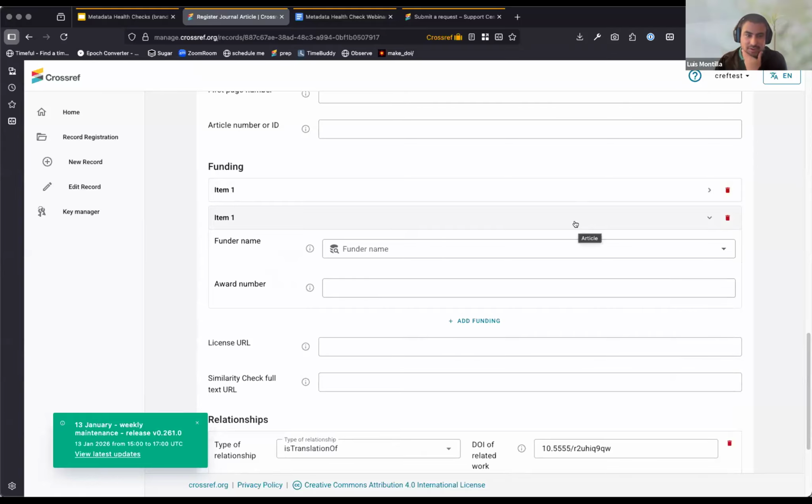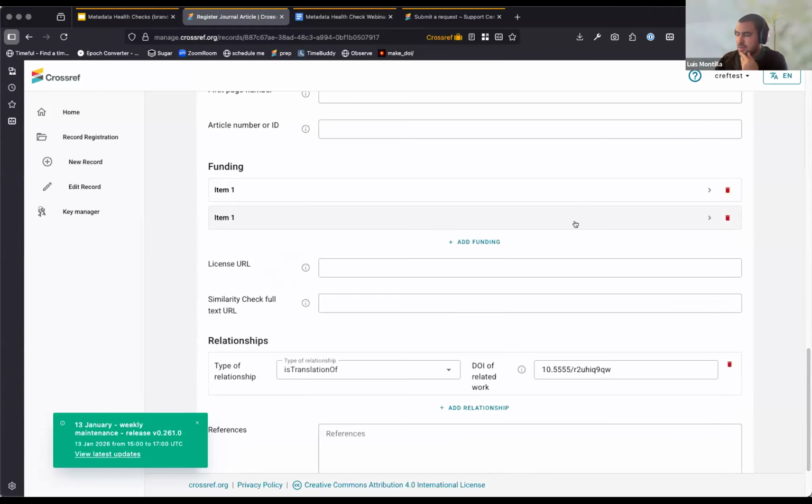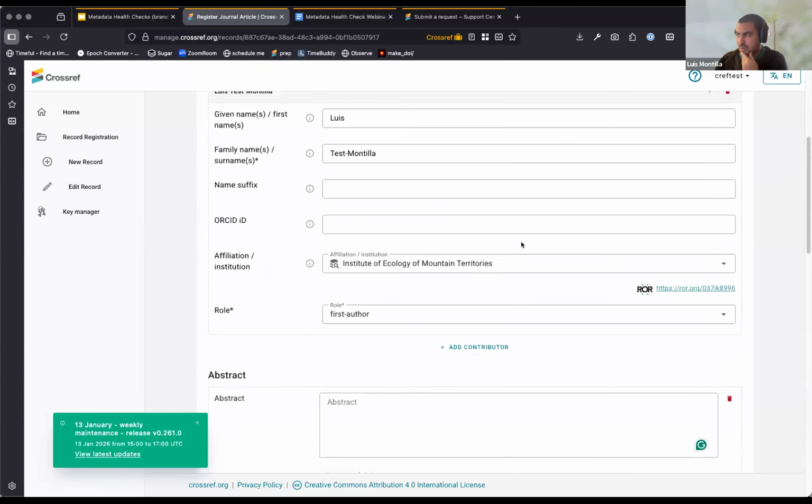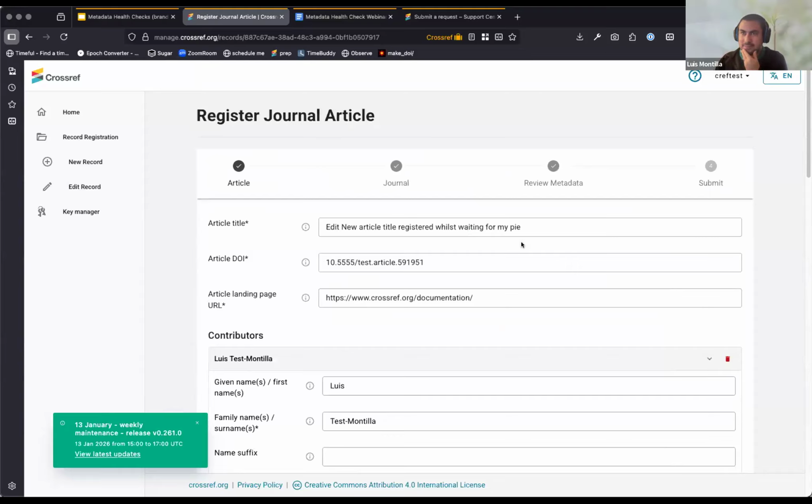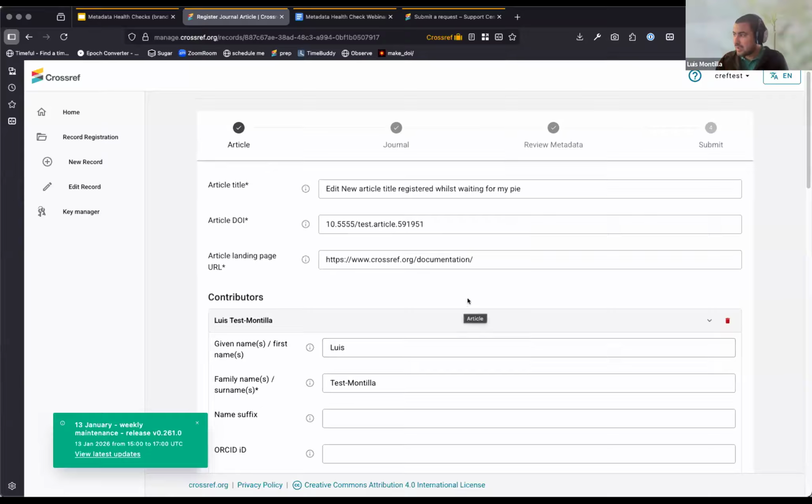So here, is there a field that cannot be edited once the registration is complete? In principle, no, because we assume that if there is something that you want to correct, sometimes the title is wrong. The article DOI is not modifiable, this is fixed, so just make sure that you are not editing this. If you try to modify this, you will get an error. However, you should have the capacity to update all of the other metadata.